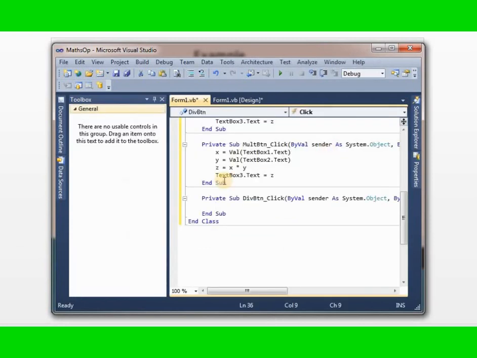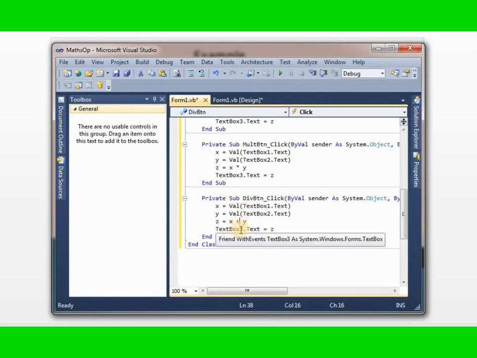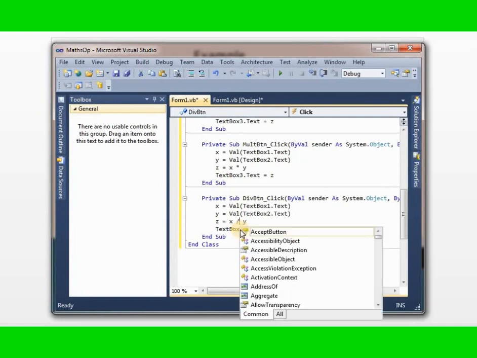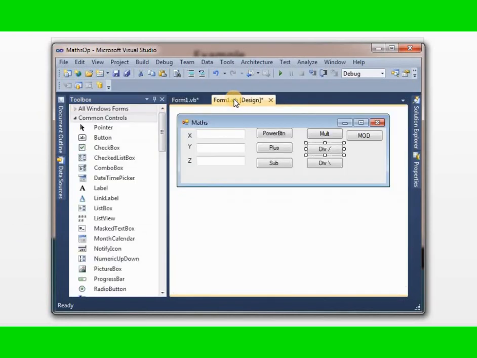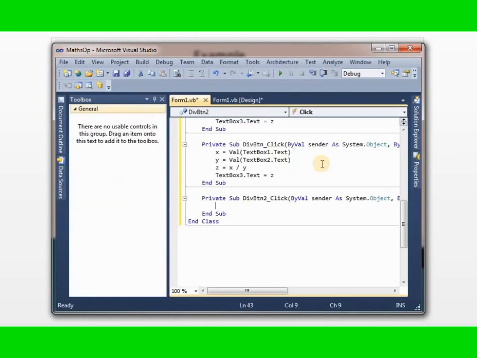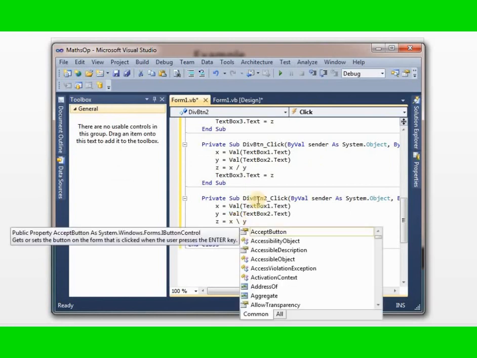Div, just the sign. Is this right? I think so. Let's go there. Let's change there to there.